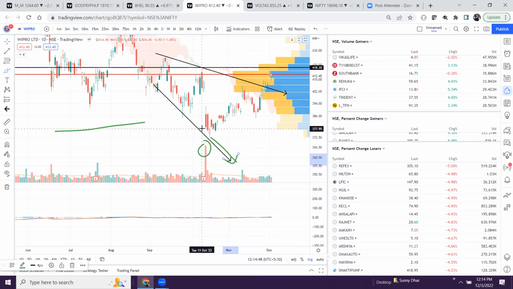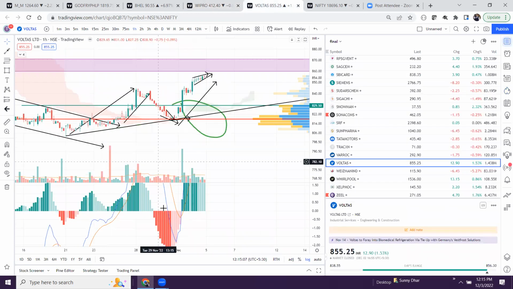The general logic people apply is that they think this is a big bar, so in the coming days the price will move down, and they sell their holdings like this. But in a few days you see the price again reverses. So this is one another stock that we recommended.